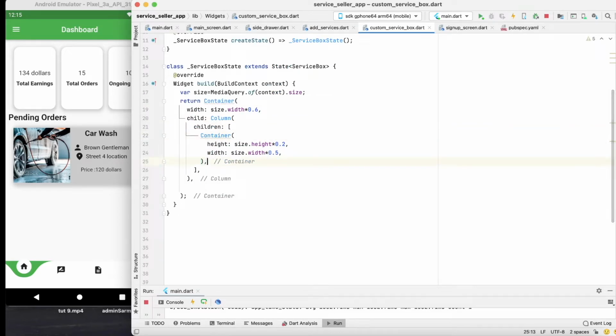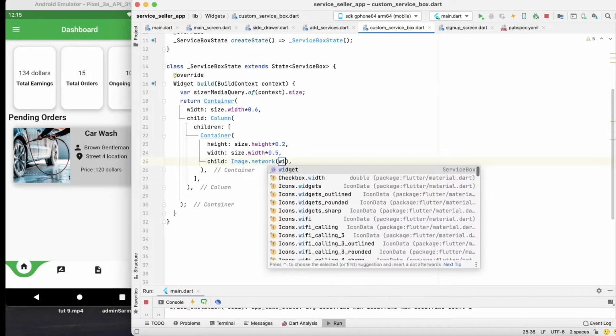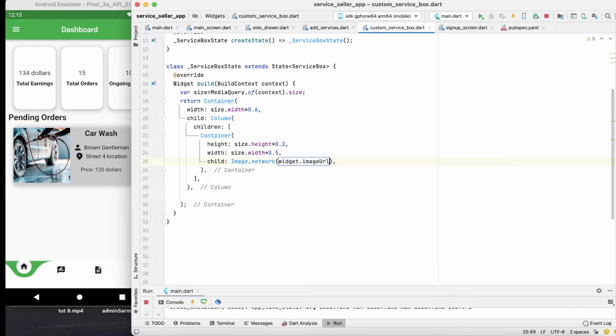Now in the child of this container I'm going to pass an image because we have an image at the top. So Image.network, and here I will pass widget.imageURL.